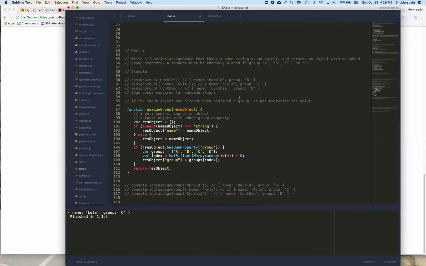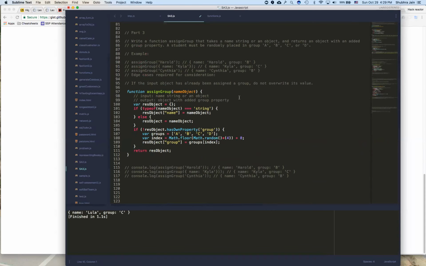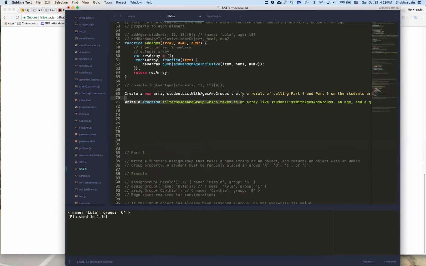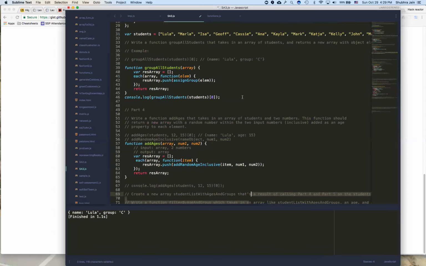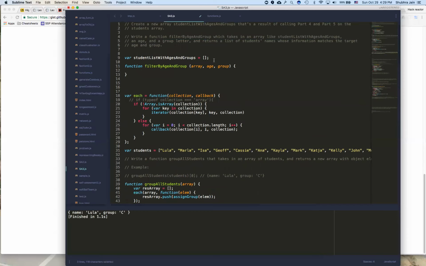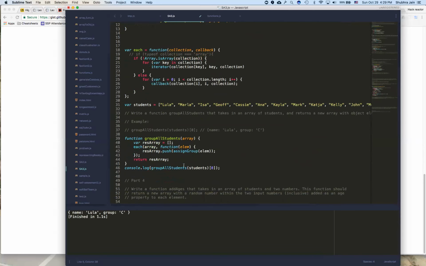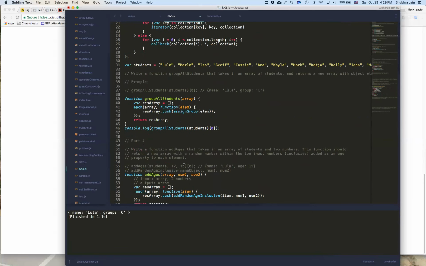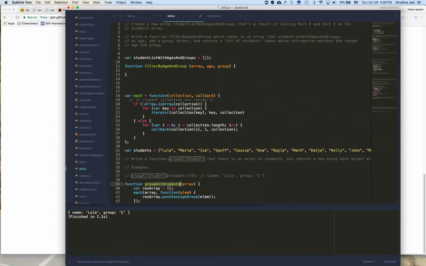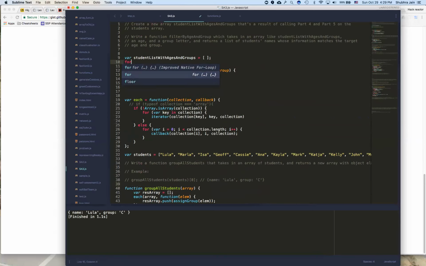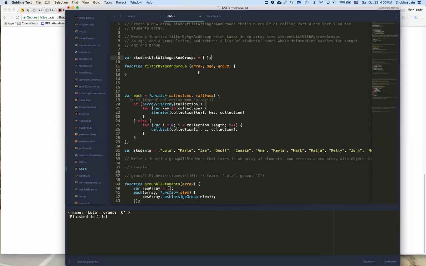I have already written here that if the student exists or the name of the teacher, then do not update the property, the groups here. So how can I generate a group called students and then add ages? So group called students on, okay, I need to call it on, but anyway.